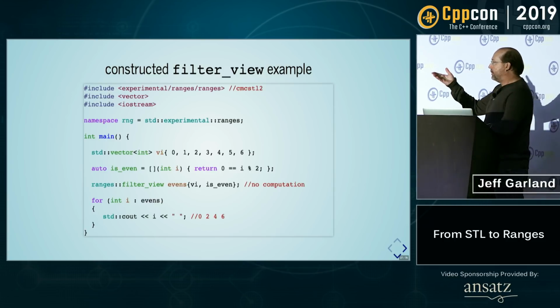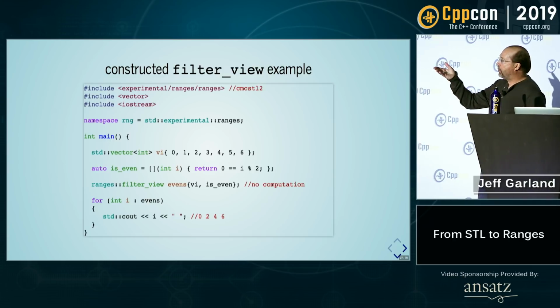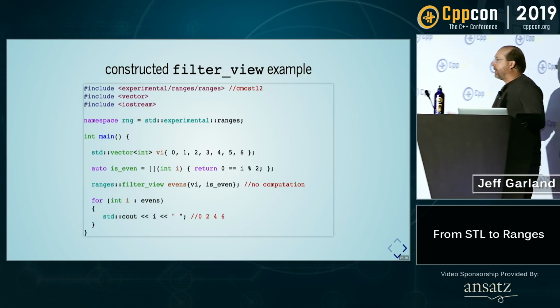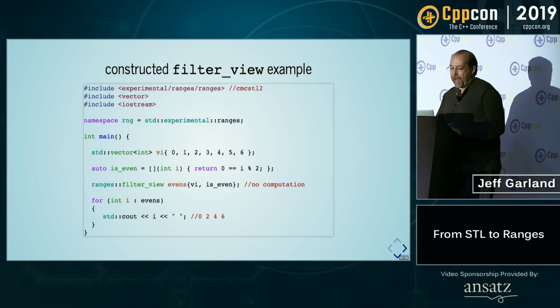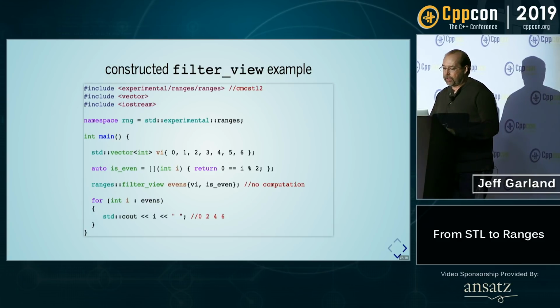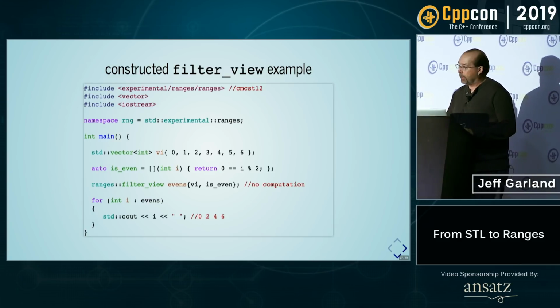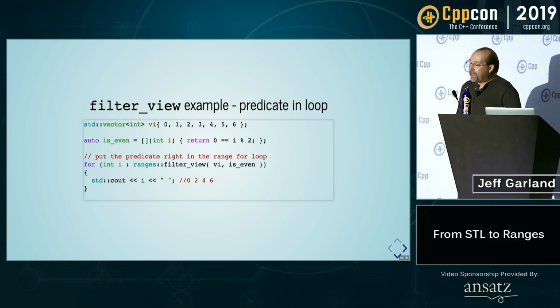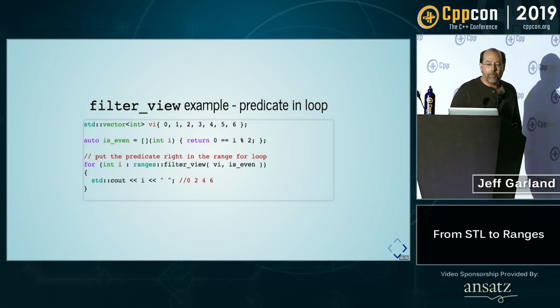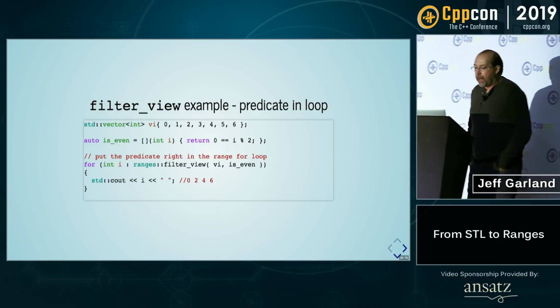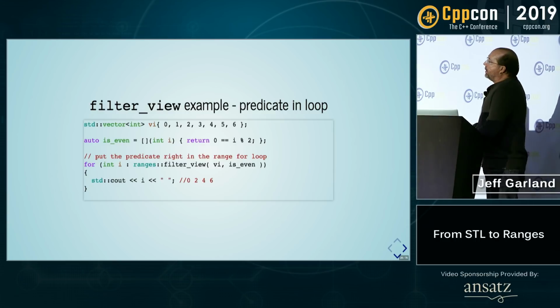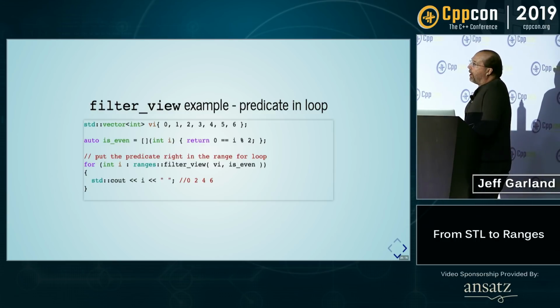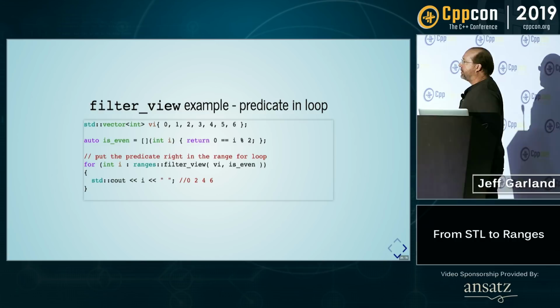And I have to iterate over it. So here's the for loop. It's a range for loop. I get the integers back out and print them. Pretty straightforward, extremely elegant piece of code. So I can write this a different way. I have the same vector here, and I have the same is-even predicate. In this case, I don't construct it on the stack at all. I just make it the expression to the for loop itself. And that's a very nice way to write the same code.